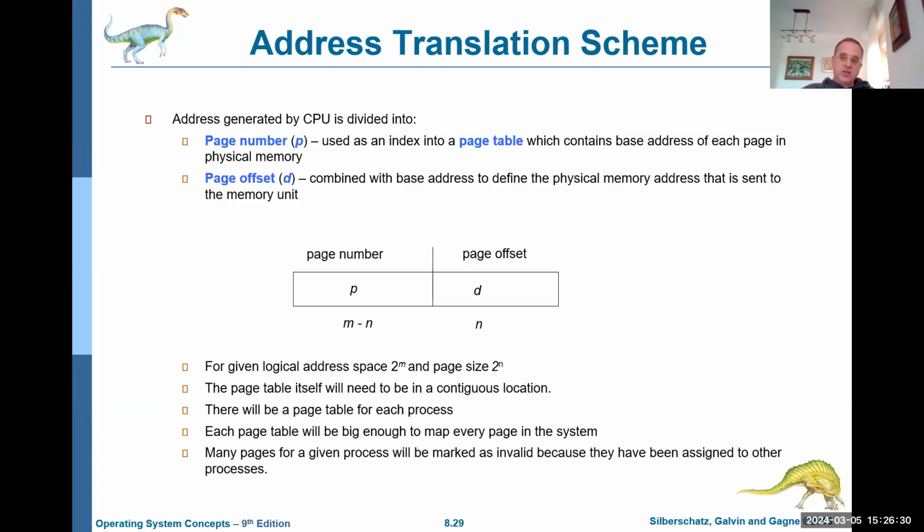Here, I have a question for you. Here's a question that you should know how to answer. Let's say the memory of my computer is 4 gigabytes. How many bits do I need to reference every single byte of those 4 gigabytes? How many bits of address do I need to address them all?